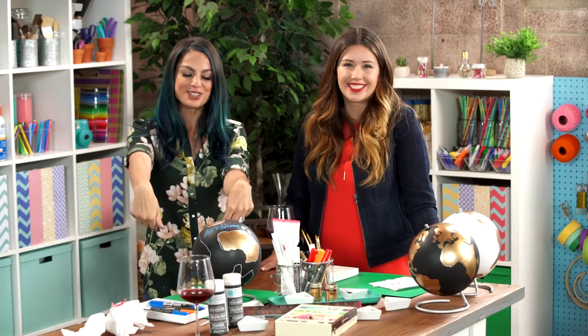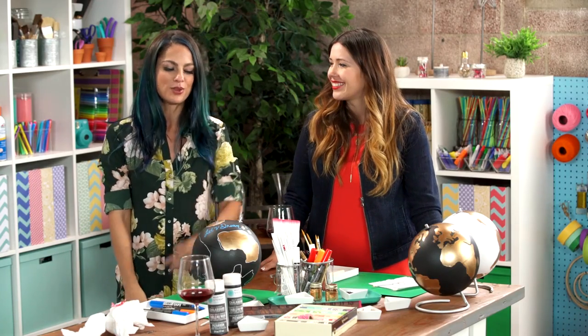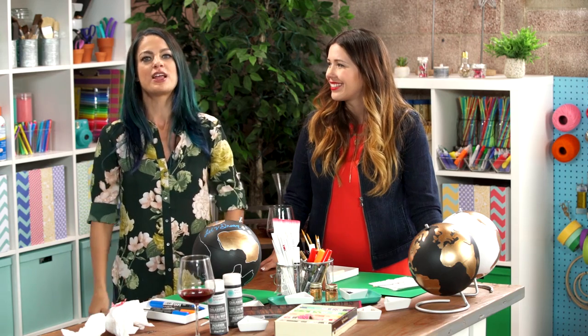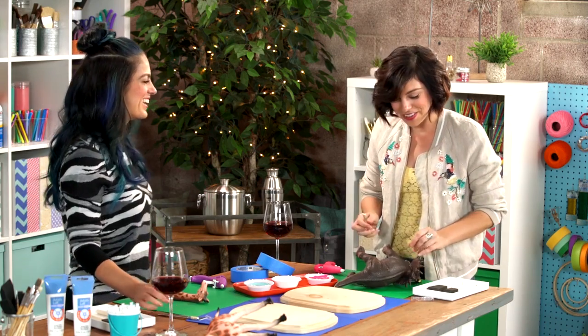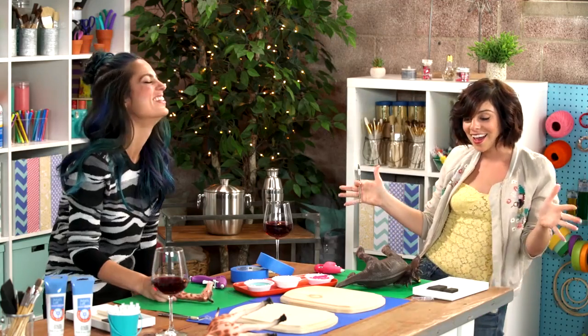A whole new world — all the steps and supplies are below. This is super easy. iSpyDIY's new line, which I am having so much fun playing with. Do you have a move I should bust out next week? Teach me like a Broadway dance move — jazz hands! You could walk into the house and say 'I'm home, honey' — just have fun.